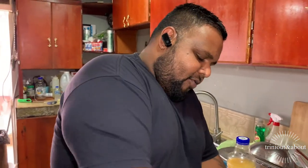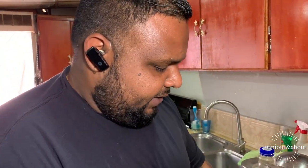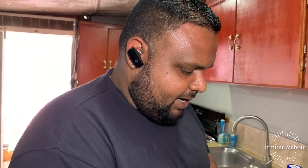We look big, but we're not big eaters. Wifey does eat plenty, whole day, whole night. A little bit, but plenty. But you know that's the better way to eat, right? Eat a little bit, but regularly.